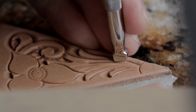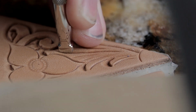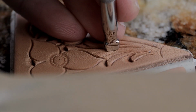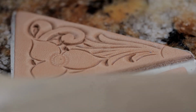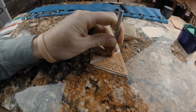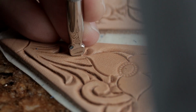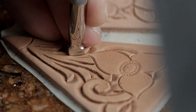Once again, starting out light on those lines and progressively getting heavier as we get towards the end. Come around and get the backbones on the other side. This line right here rolls around, comes under that petal, goes right there. Looks like we missed one guy right here.